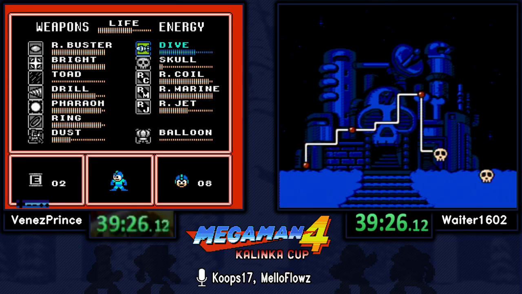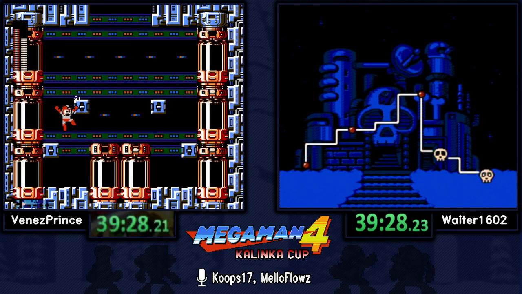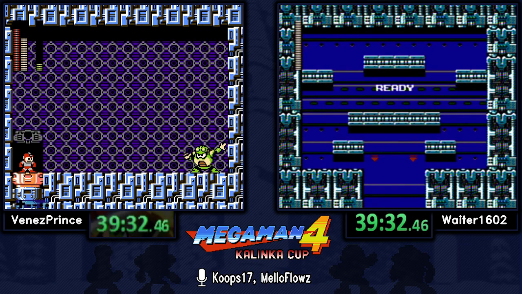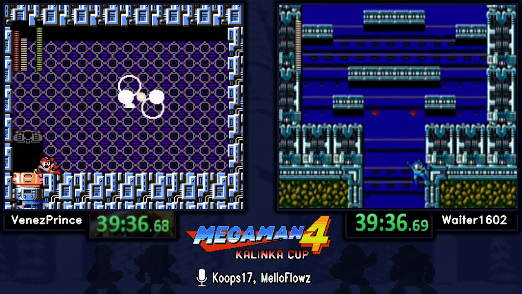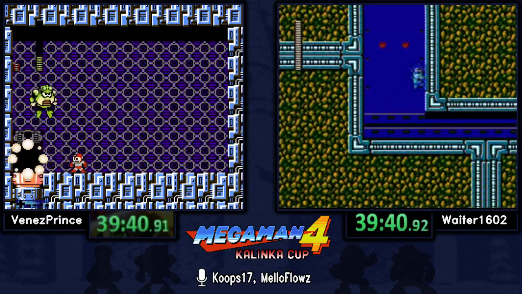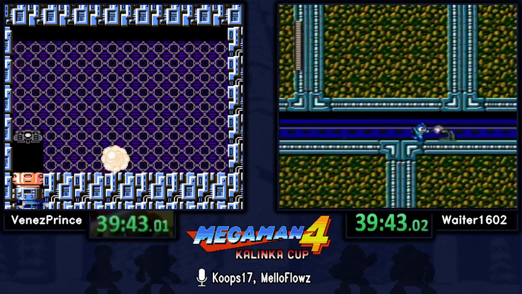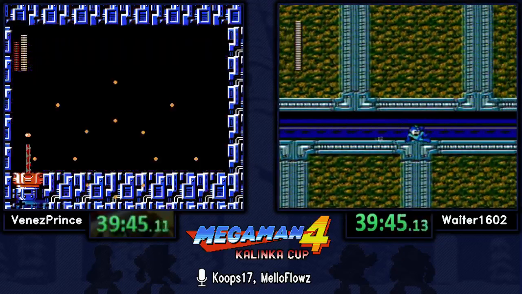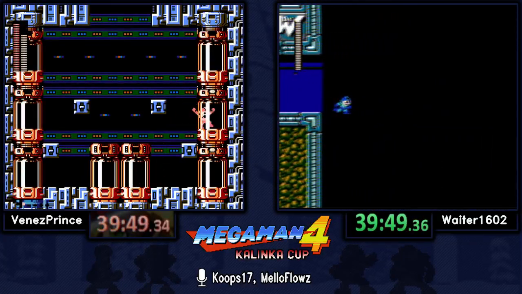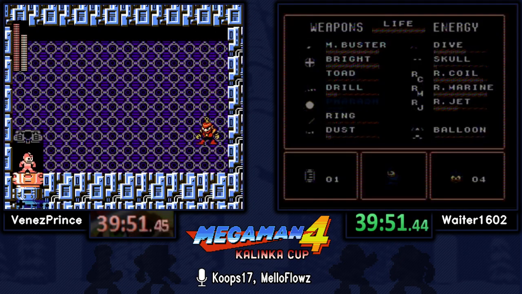Meanwhile, Prince is fighting Drill Man, and he just finished up on that. Actually, excuse me, he has 3 more left, while Waiter is almost done. Waiter is coming into the final little stage here, which is just this long corridor with the worms dropping from the ceiling. He does it really well. That's a pretty tough corridor to optimize and do fast.